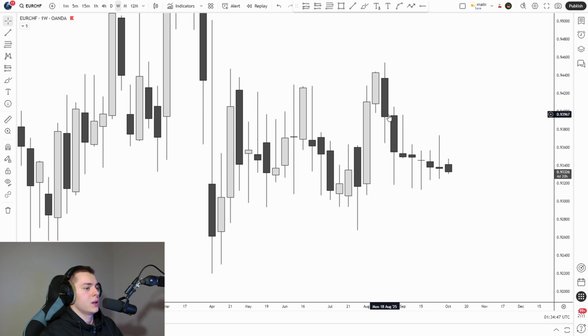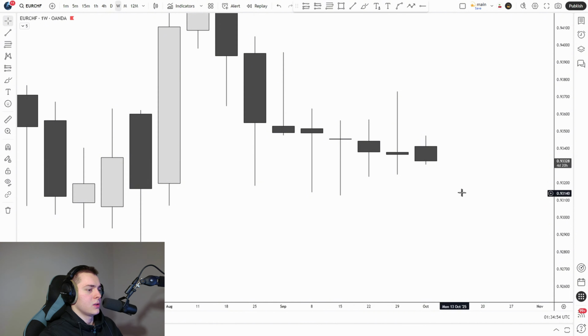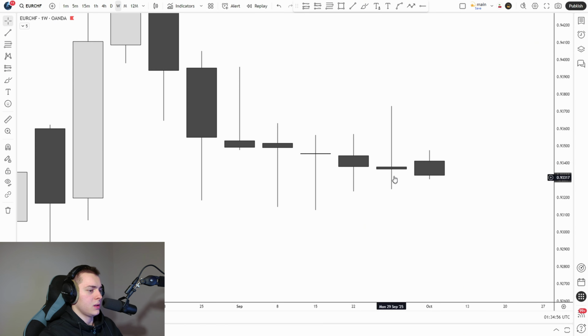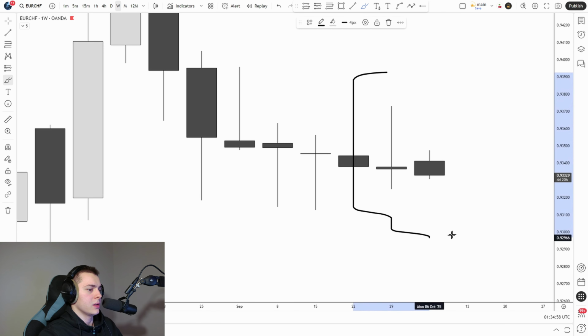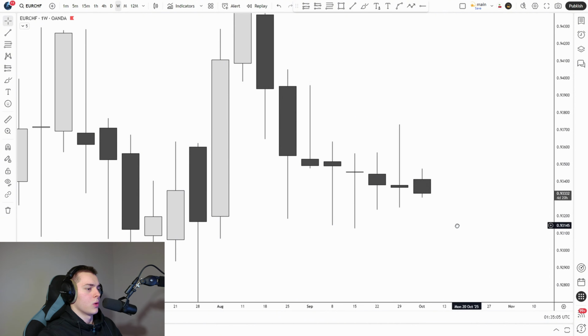Now, the very next thing: we have a bunch of down close candles right now, suggesting to us that we will go onto the upside. But the first thing that you notice is, if we just zoom in and focus on these two candles, the current week candle and the previous week, you can see what is more likely going to happen.